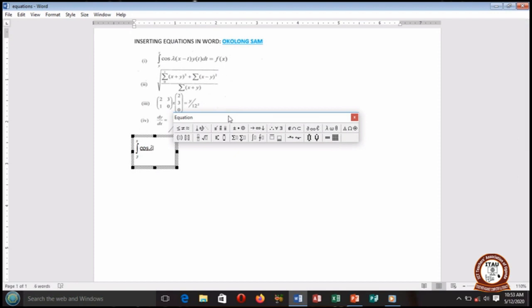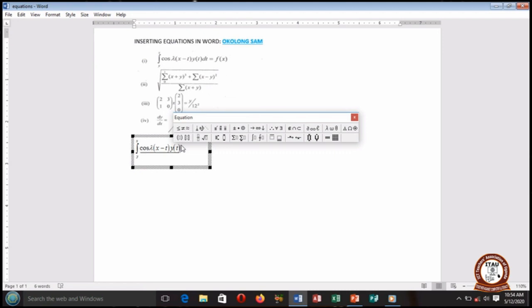What's next is the bracket. I will encourage you not to use the bracket from your keyboard. Use the bracket in this equation template. Then you choose the bracket that you want, and there we have x minus t. Just type x minus t. Move outside. There is y. Bracket again, t. Move outside. How am I moving outside? By simply using the navigation arrow keys.